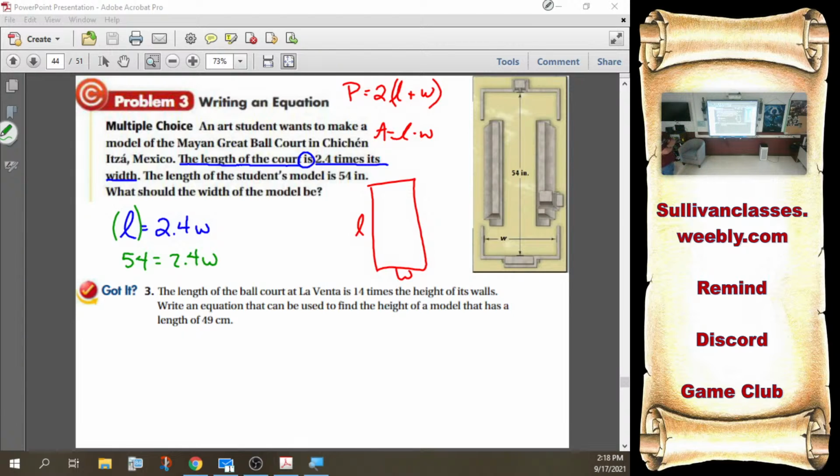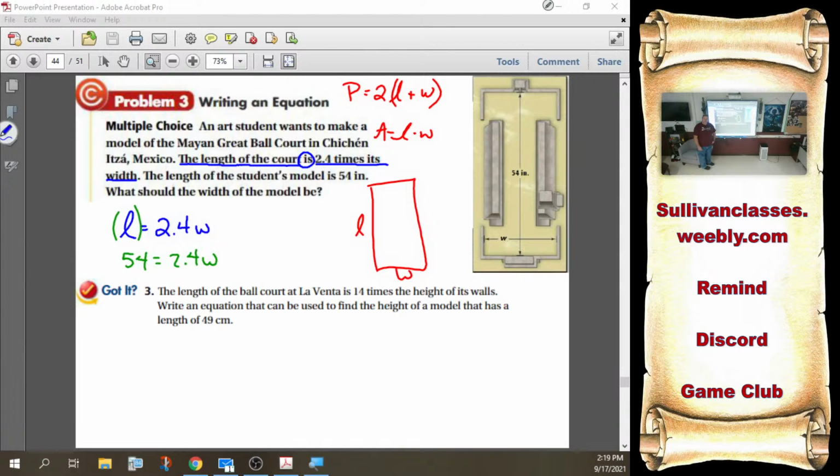Change up the equation. Now, the whole lot of you are in physical science, right? So algebra one-half is kind of the minimum to be in physical science because you do a lot of basic equations. This is asking 2.4 times what makes 54. Do you remember how to solve that? I would divide the right side by W and then also divide the left side by W. And then I would times the left side by 54 and also times the right side by 54. So that I get equal W.